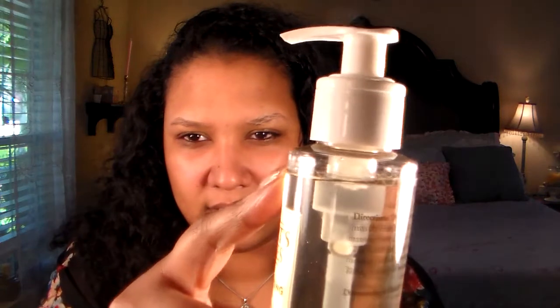And I love the bottle. You can see the product. It's clear. There's like 6 ounces that you get in this size. And this is how much I've used. I've washed my face twice. So you don't really use a lot of the product. So this should last you a good amount of time.